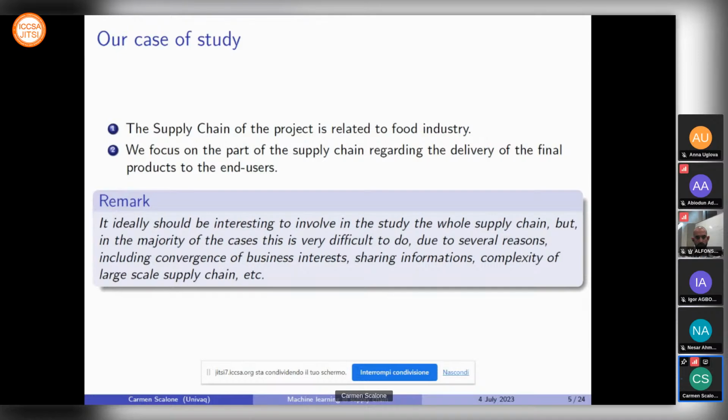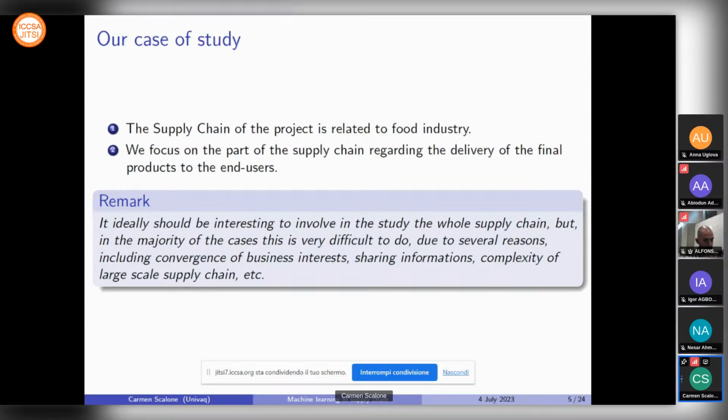In general, it is very difficult to take information involving the whole network of the supply chain for several reasons, because it is very difficult for all the parts of the supply chain to communicate with each other.